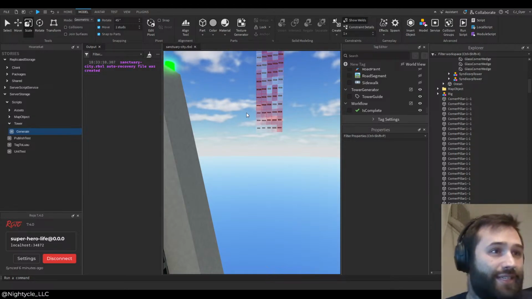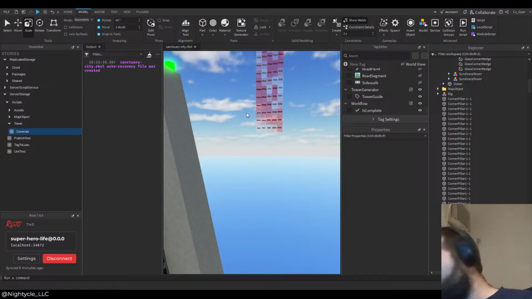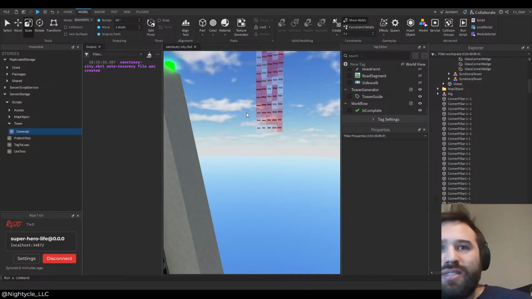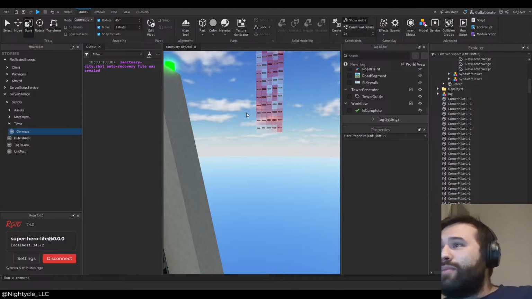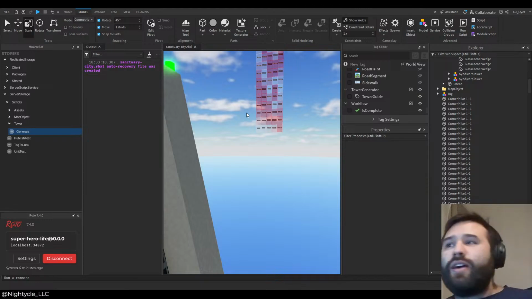What are my PC specs? I don't remember. It's an Alienware, but an old one, like a 2015 Alienware. I upgraded the graphics card and the RAM once. Yeah, I downloaded more RAM. But no, it's not a great one for sure.